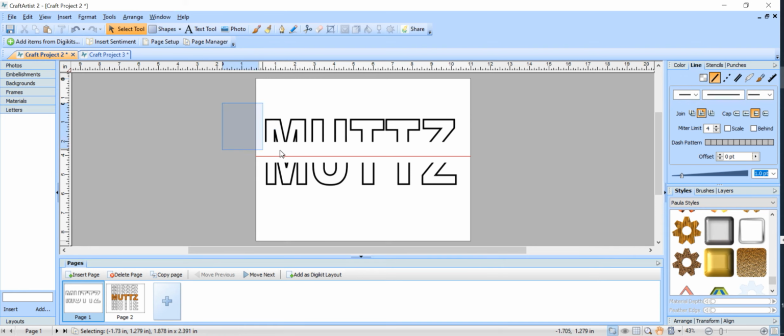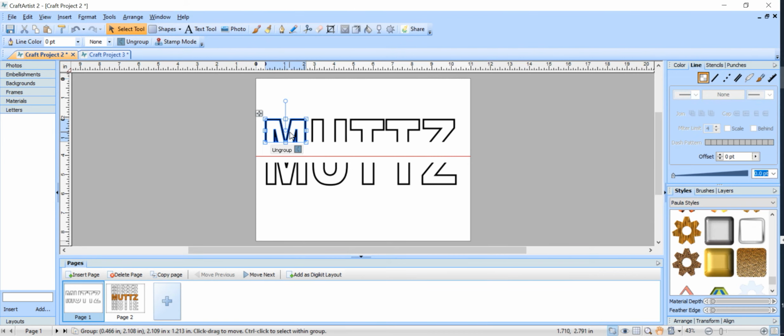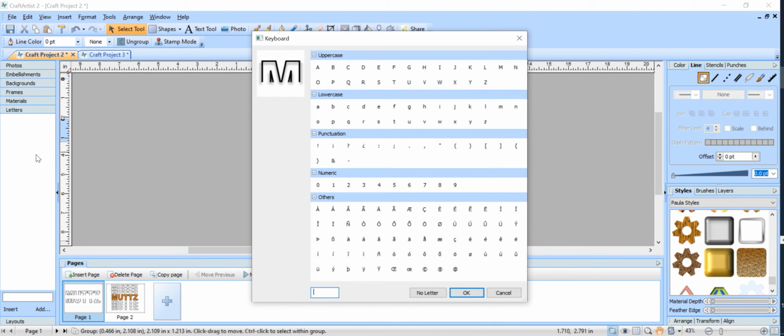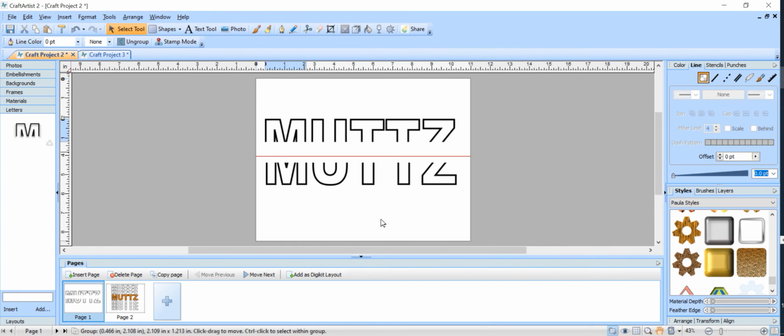But if you take this, you group all the sections. Now you could pull it over to your M, into your letters, and it's going to let you assign the alphabet for it. So you see I have M, uppercase, and it's showing down here what I have, and I'm going to say OK.